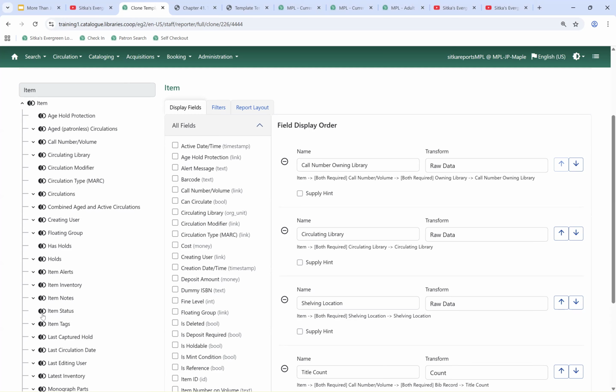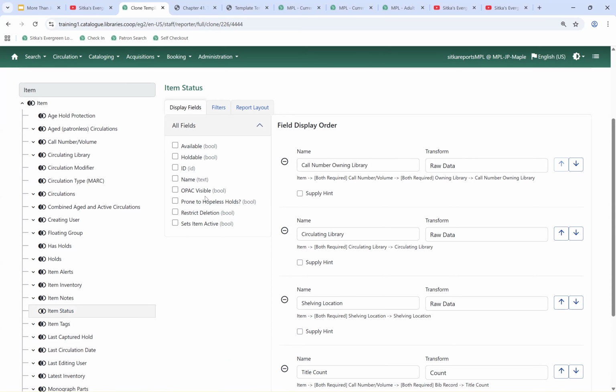So in this case, we're going to add item status. As I mentioned before with nullability, we're going to need to make sure that the join type we use is going to have that both required. And for that one, it's an inner join. And all I did was click on that little Venn diagram, and I can now pick inner join. I'm now going to click on the item status table, and from here I can see the fields from that which I can add. So I'm just going to want to add the name of the field here.